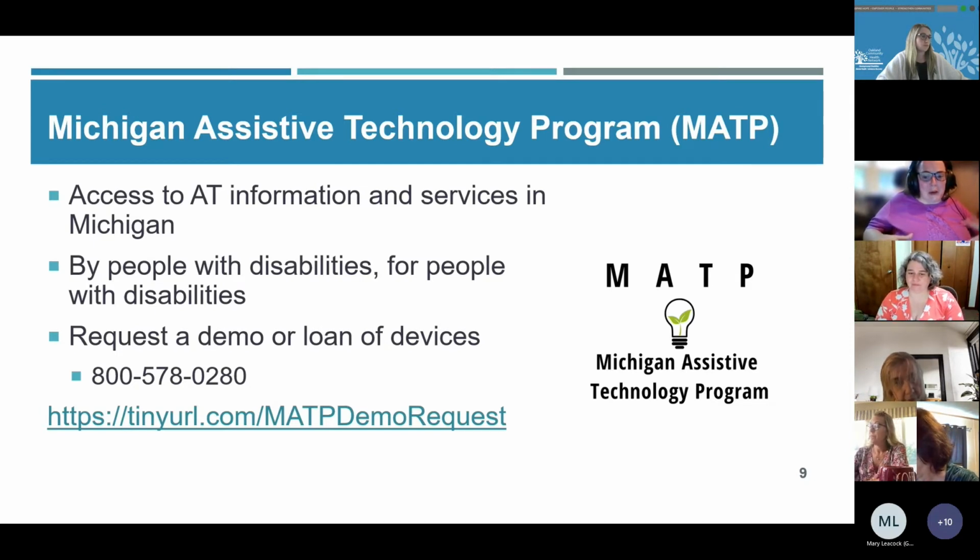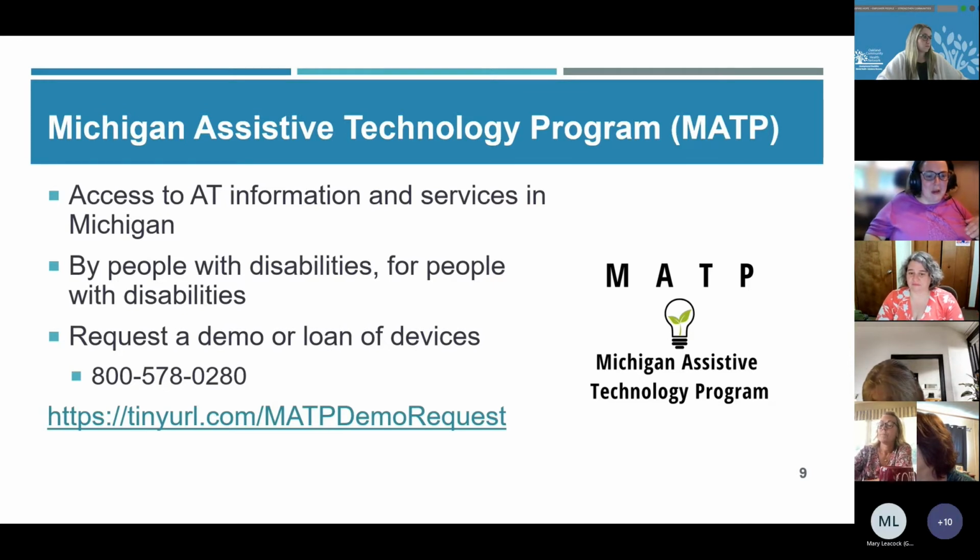We learn a little bit about you, what you're trying to do, and can help suggest some assistive technology that may be helpful for us to demonstrate. And then you have the option of keeping those devices for a short period of time to try them out in your home, see if they work long term. The idea is that we don't want people buying assistive technology that won't work for them ultimately in the end.